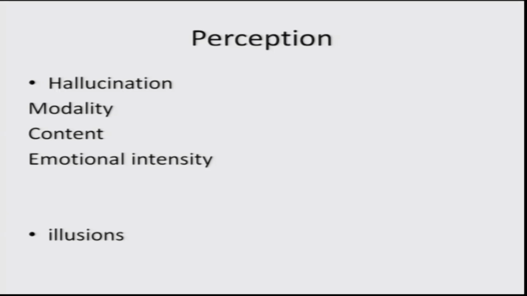Perception is like sensation, which goes through all our senses, and perception is the interpretation of that. Hallucination and illusion. Illusion is when the stimulus is present and you misinterpret it. Like for example, a typical example, you are going in the dark, and there is a rope and you suddenly take it as a snake and get frightened, that is the illusion. There is a rope which your mind misperceived.